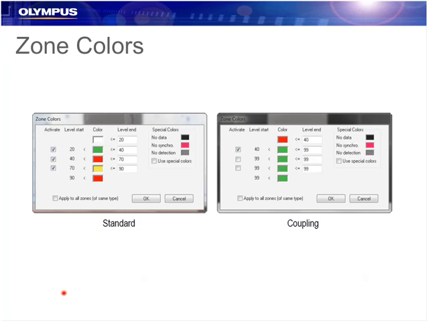And then, in order to look at this data very quickly and have the system be fast, we color code everything. If I'm looking at 15 to 30 different zones, I want to quickly be able to look at each zone and know whether it reaches a reject area. So there's just one example. This can be user adjusted. For amplitude, 20 to 40 is green, 40 to 70 is red, and 70 to 90, which might be our reject level, is yellow. So immediately by looking at all the zones, I can look for yellow and know that I have an A-scan that's reached my rejection criteria or my review criteria.